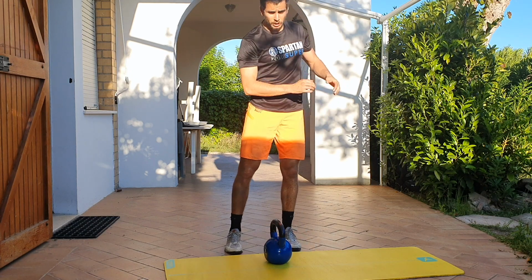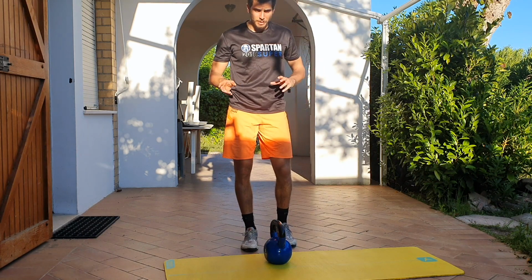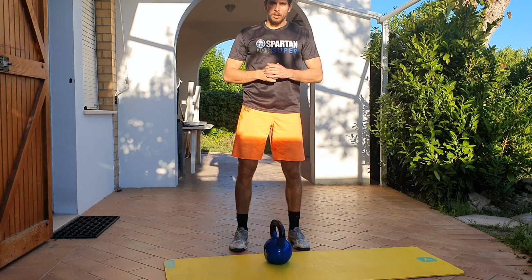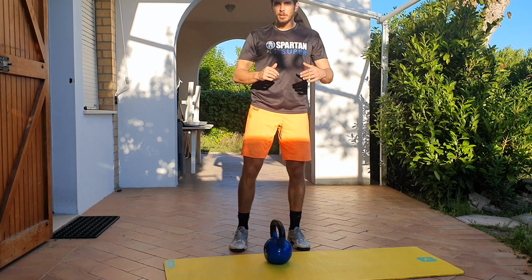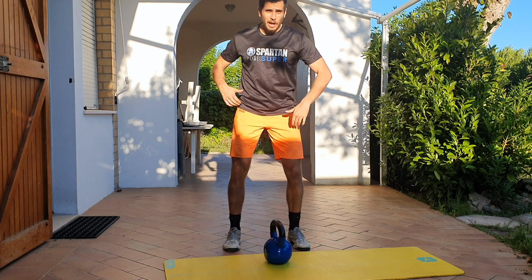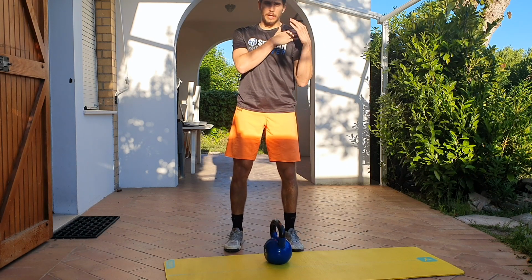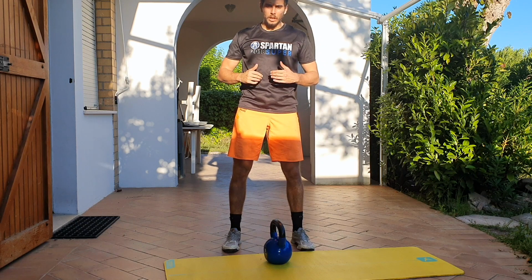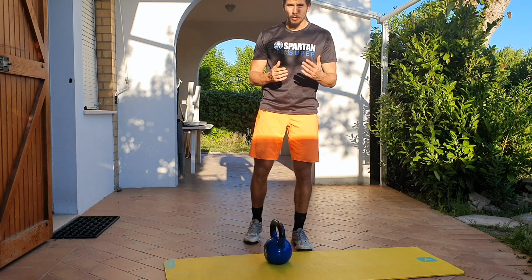Especially on the clean, but also on the snatch, the other kind of mistake and confusion about the movements is that what you learn with the swing, Russian, American, single arm, does not develop and transfer into the clean and the snatch, especially because of the range of movement. In the first exercises, there is a big swing, a larger movement created only by the swing. In the clean and in the snatch, because the goal is to bring the kettlebell to the shoulder in the clean, and overhead in the snatch, the movement is slightly different. In particular, the swing is very small. This is one of the big mistakes.